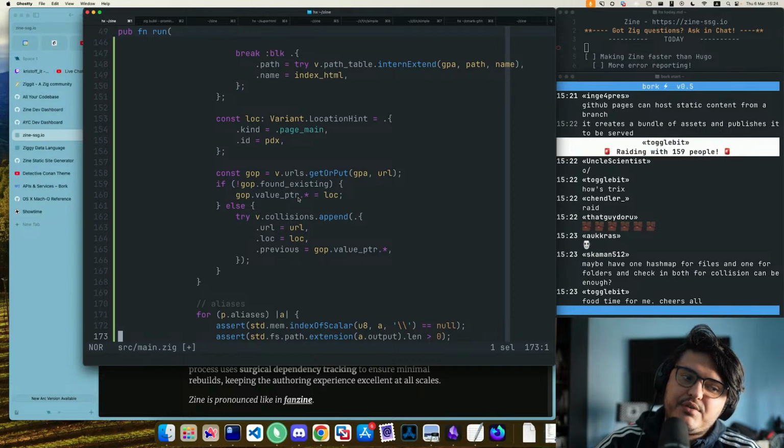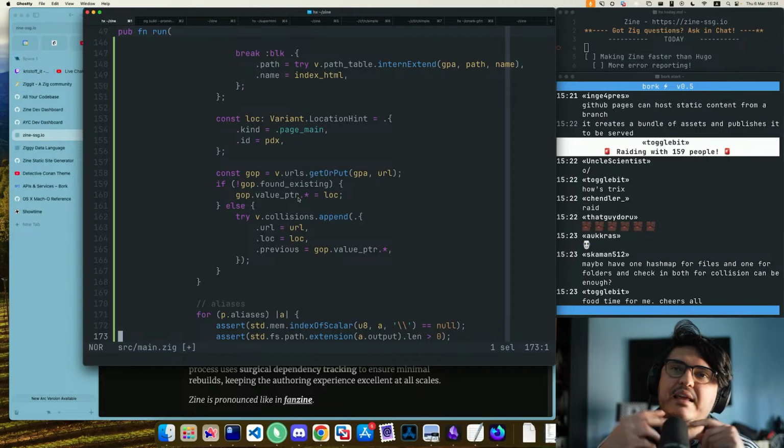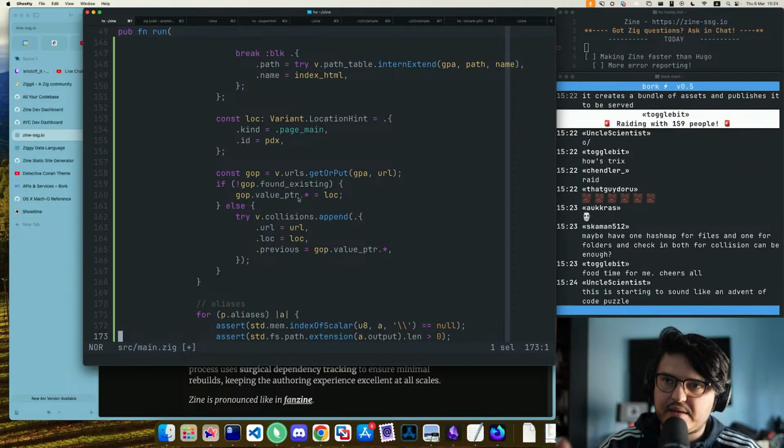Because there are also other cases where two different URLs could collide, and it's not a matter of normalization. Even if the paths are rooted in the same base directory, they don't have any dot, so they don't have any weird relative thing in them.